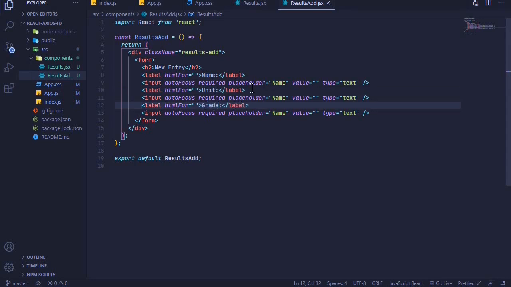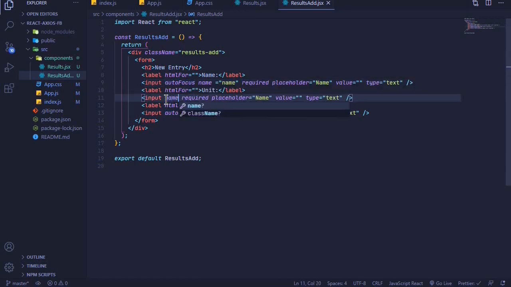And then there is an attribute that I missed out, the name attribute. So name here will be equal to name, and then in our second input field here we won't have an autofocus, and we can include a name which will be equal to name. I'll show you how we'll make use of this name.